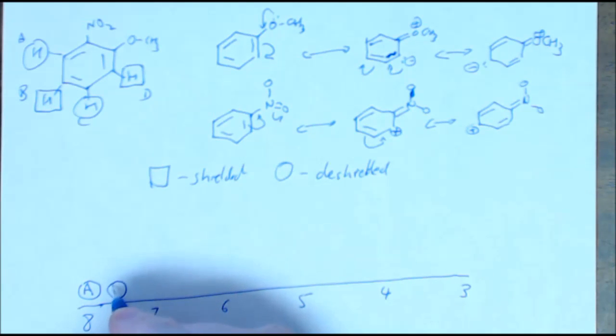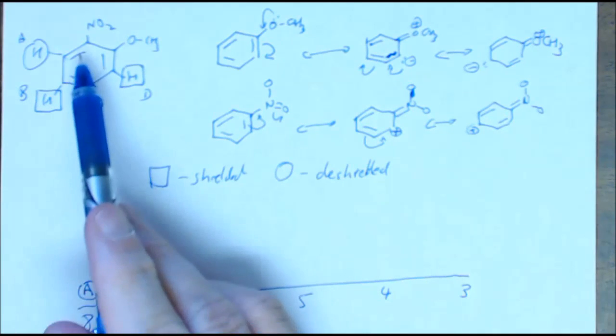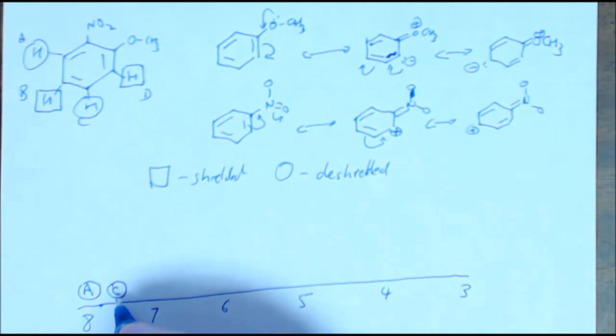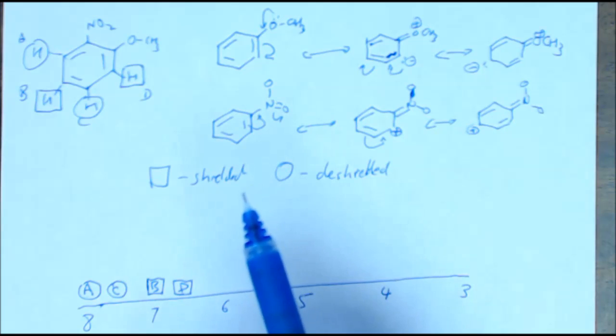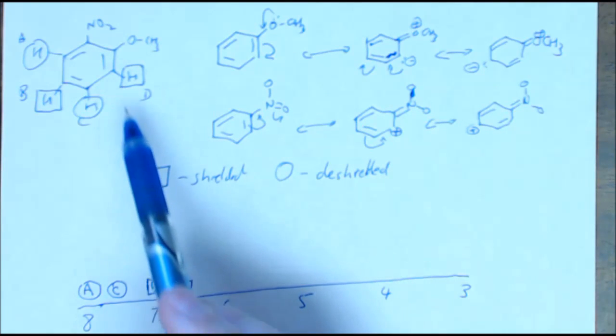And hydrogen A I expect to see in this position. Hydrogen C. Because it's para, it's a little further away from the NO2. Usually those up here, just a little bit further upfield than their other counterpart. And down here on 7, I'm going to expect to see first B in this position. And then I'm going to see D a little bit further. Because this is closer to the ortho, I expect it to be a little further upfield.